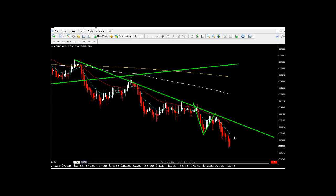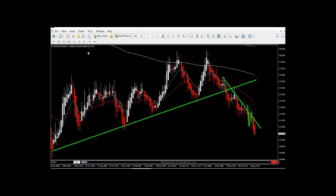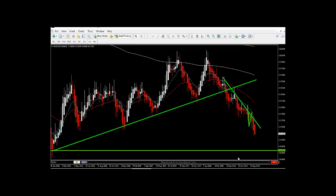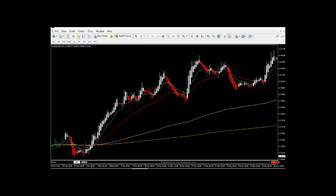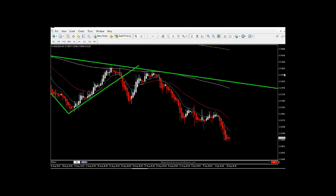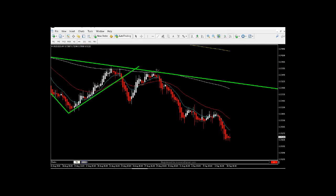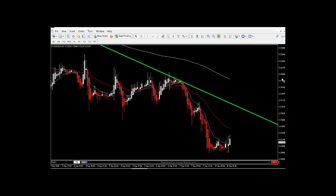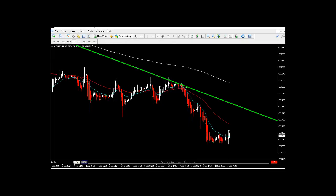We need to wait for another retracement. If you want to still follow the direction of the main trend to get into the shorts and target probably the next lows down here, 69 area. In this case you want to switch to the lower time frames, draw your volatility lines and trend lines. So here's the trend line on the 4-hourly, on the 1-hourly. You have another one closer to price action.